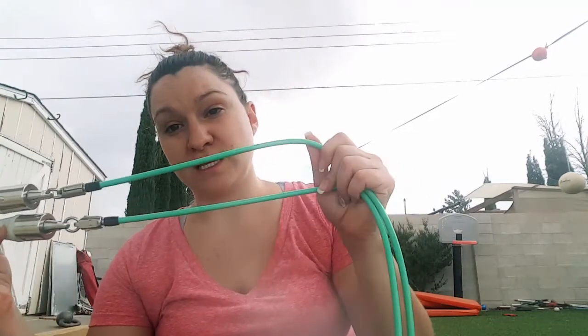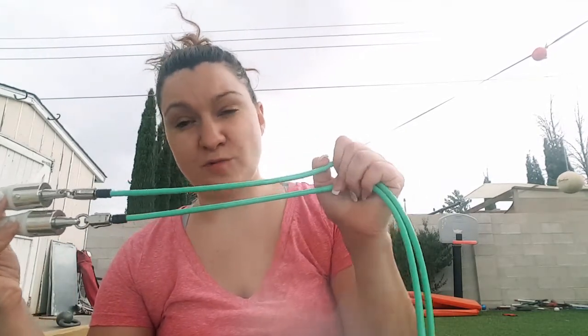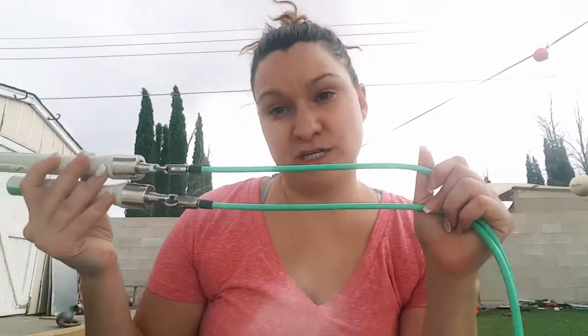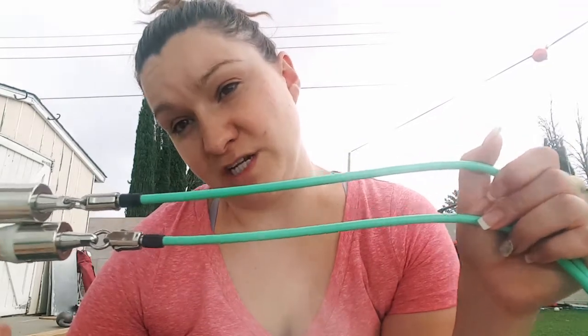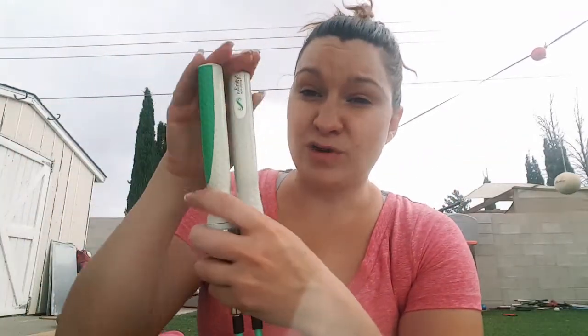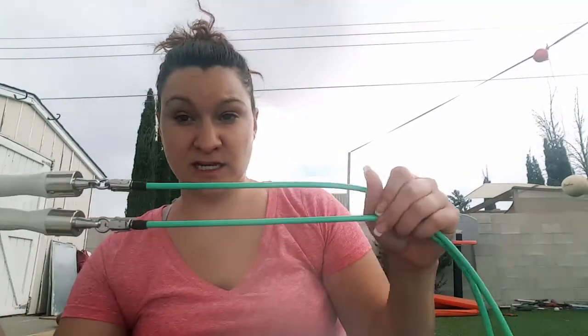I went and ordered this one off of the actual website because I didn't want to get the white one and the green one. The white rope is a half pound, so I just thought it was too much for me, so I didn't want to spend extra money and have a rope that I'm never going to use. I ordered these off of the actual website, and they even said I was going to get like a 10% discount because I'm ordering one rope, I guess.